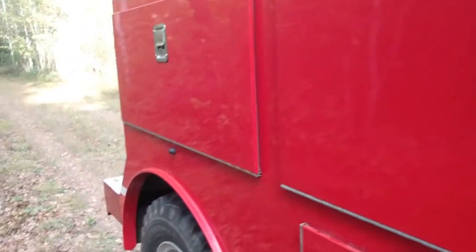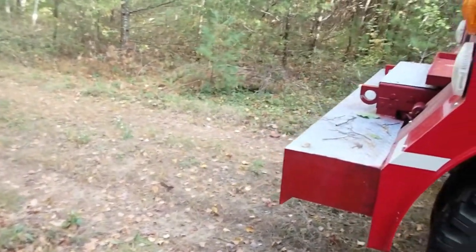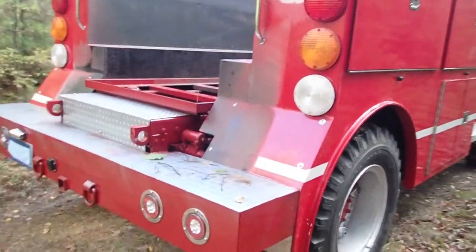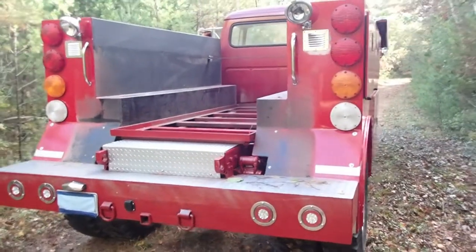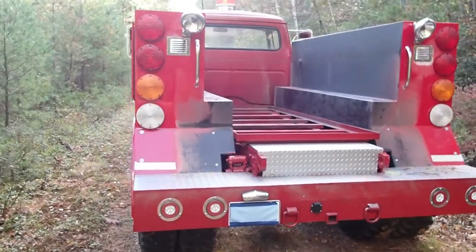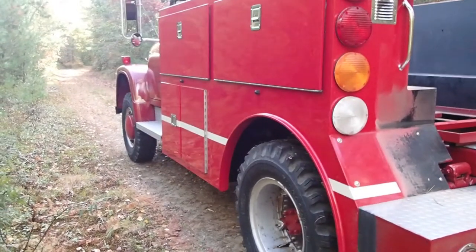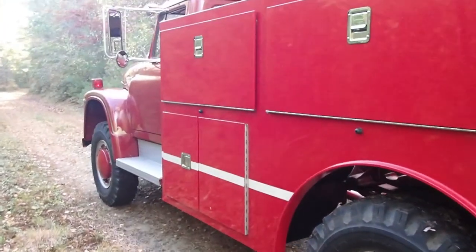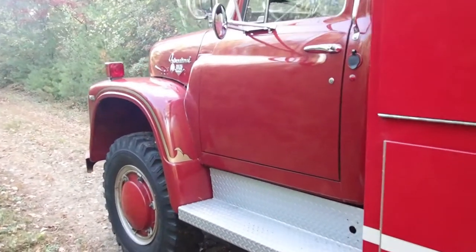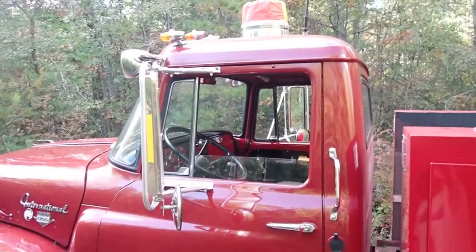The four-wheel drive, we believe, was an aftermarket addition by Maxim, which was the fire equipment company that turned the chassis into a fire truck. It was originally part of a local fire department. It was used for forestry-type firefighting. Then it was used for fire protection for a lumber company. We think the box and the tank were new in the 90s. Eric has obviously removed the tank and the pump and just plans to use the truck as a parade truck.